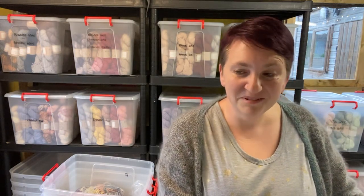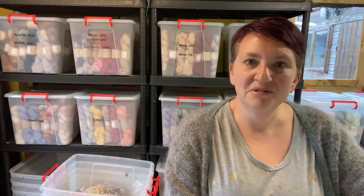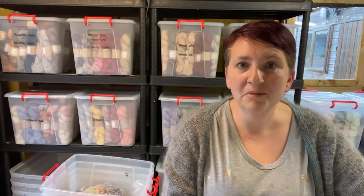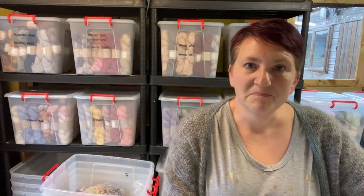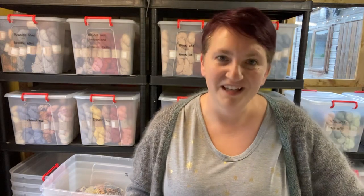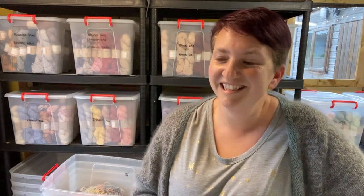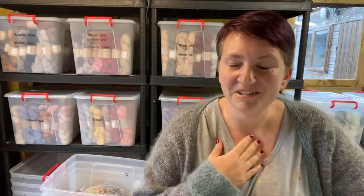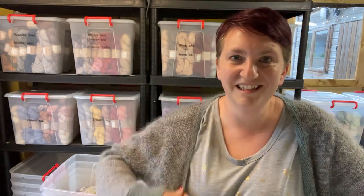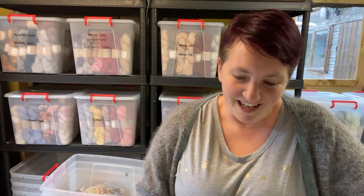We saw some familiar faces, which was really nice. We met a new potential wholesale stockist — I won't say anything now in case they decide not to, but if they do I'll tell you. And lots of new people, new to the brand. I've been doing this for about 12 years, so I forget that people maybe don't know I dye the yarn. We were getting loads of people going 'oh did you dye this?' — and I'm like yeah, I've dyed it. To me it's just what I do, it's my passion.